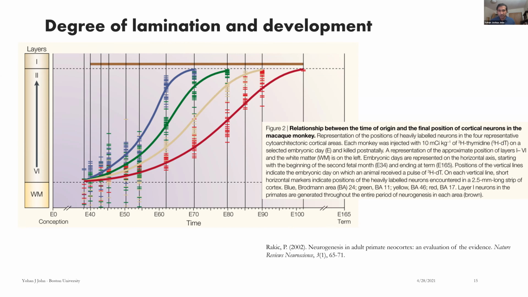So what this is showing is how much of the cortex is done, whether neurons have reached their destination. We've got a somewhat limbic area, this one, and red, I believe, is V1. So red is 17, yep. So you're going from pretty not so eulaminated to the most eulaminated. V1 is the most well laminated structure. And what you see is that V1 takes the longest to be done.